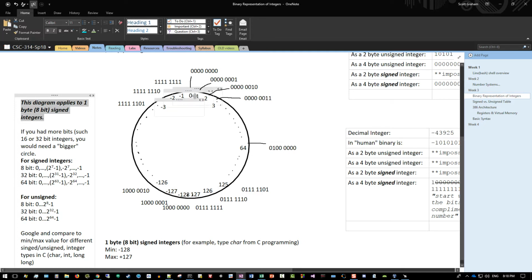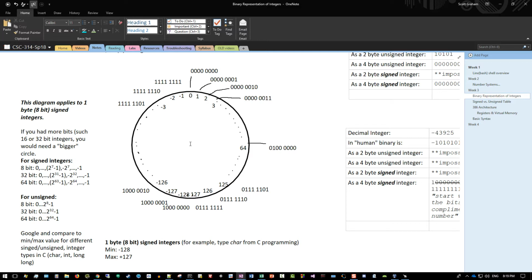You have the same binary representation on the circle, and once you get to the maximum binary value, all ones, you roll over and wrap around to all zeros. So they both work the same way, and the convenient thing is the underlying method of doing arithmetic with signed and unsigned integers is entirely identical.